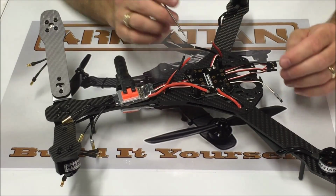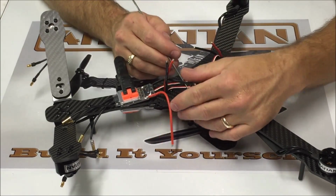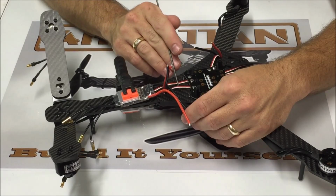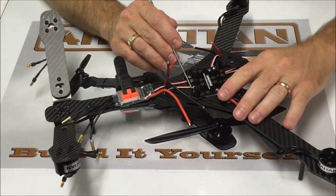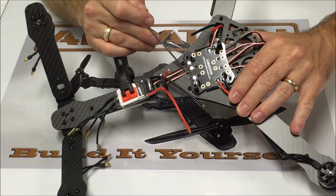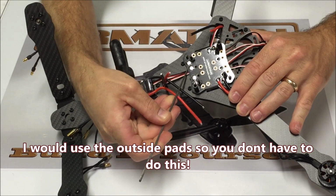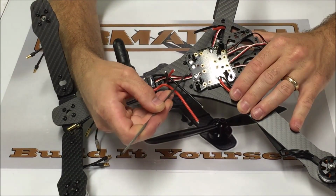Now one thing you definitely need to be cautious of is where these signal wires are routed under this power distribution board, because as we solder these connections, we can easily melt right through the insulation on these wires. So when I'm soldering this set of pads right here, I'm just going to take something like this and slide this signal wire out of the way. Then when I solder these pads, I'm going to do the same thing. I'm just going to grab it and slide it out of the way so that I'm not heating these up and actually melting through this insulation.